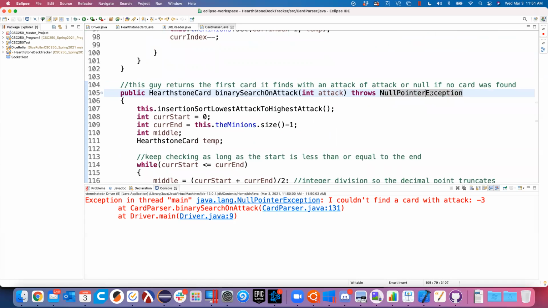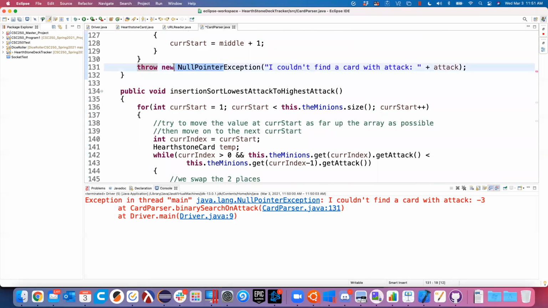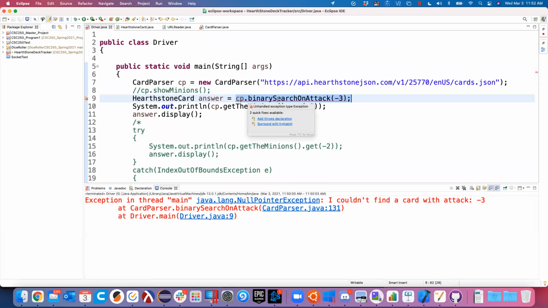Oh, I know what the problem is. Null pointer exceptions are actually what are called runtime exceptions. So let me cheat and just say I'm going to throw an exception. I'll throw an exception. Couldn't find the card. Now out here in driver, he's not happy. He's just saying unhandled exception, type exception. Null pointer exceptions belong to, because now you have object, exception, and then you have a runtime exception as well. So a runtime exception is something that Java says, you don't have to deal with me if you don't want to. I'm something that happens at runtime, just so you know. It's also our mechanism for throwing our own errors without forcing somebody else to do this. So we'll talk about runtime here in a second.